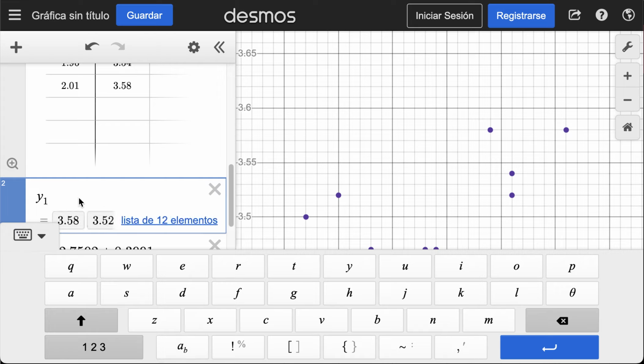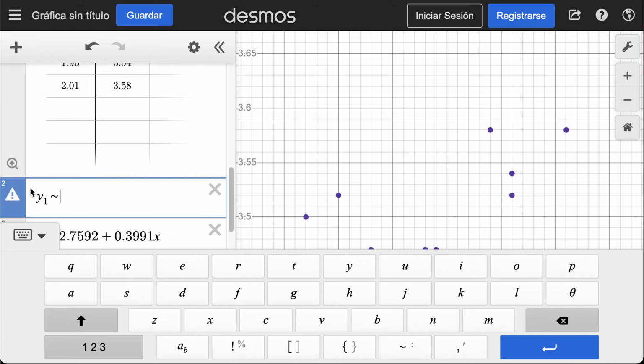Then we cannot set it equal to, because the least squares regression line is approximating your data set. It's not exactly aligned with your data values. So I'm going to be using this symbol right here to say I want you to create an approximation, a line that approximates this. Now, we have our values set up as b sub 0 for the y-intercept and b sub 1 for the slope.